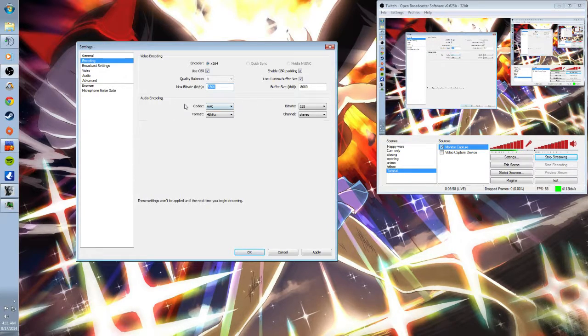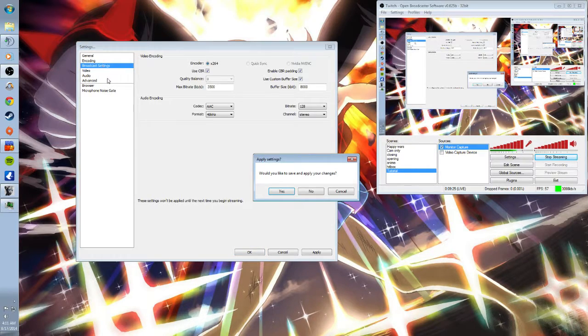Now, your audio encoding, pretty much AAC, your bit rate is 128. Format, you can go with 44.1. I like 48. And then you can put it as stereo. If you want to set it at mono, you can. Basically, you're saying I want one channel of sound going to both speakers instead of a left and right audio.